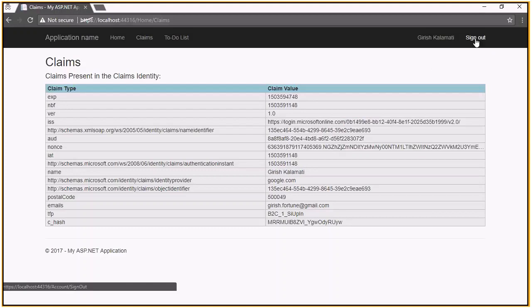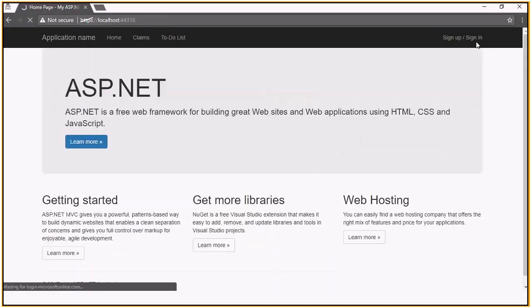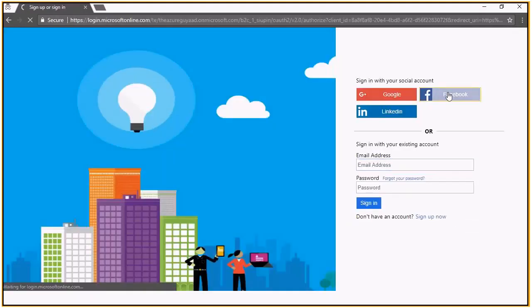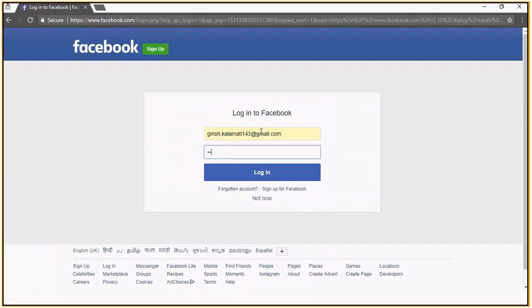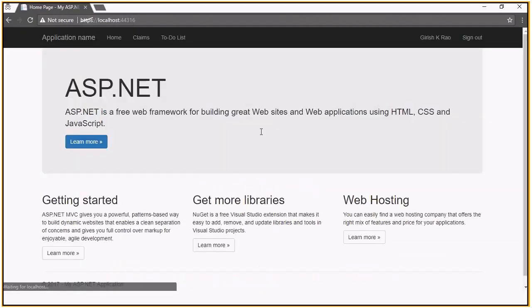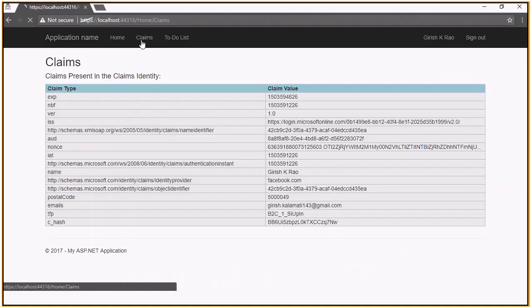So that's how you authenticate with Google using this app. And the same thing you can apply for Facebook as well. That will also work fine since I have all the details in place, right? Same thing, AD would talk with the OAuth protocol with these particular identifiers and get me all of the claims which I require and present them at my app. And when I click the to-do list, you can see that my details, everything, it got from Facebook.